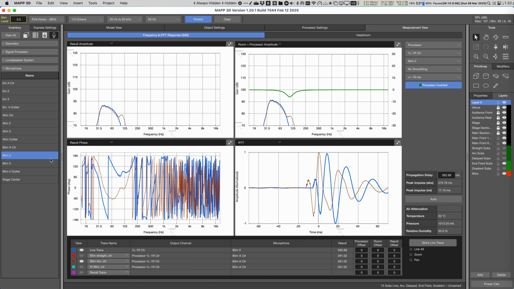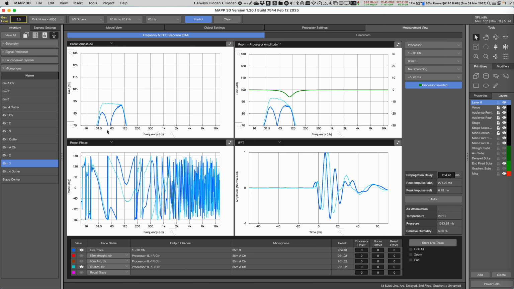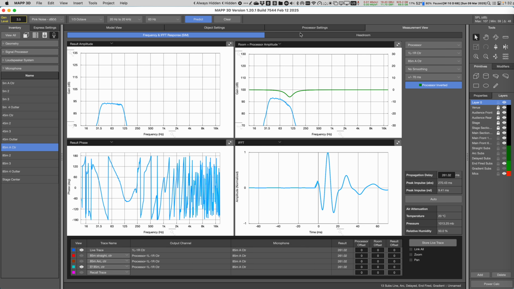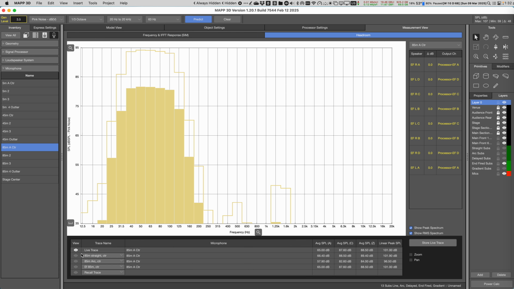Okay, and second microphone, and let's recall here. Second microphone, it's having dramatic attenuation here. Third microphone, now the attenuation goes in another frequency. Fourth microphone, the attenuation goes to another frequency. What happens in terms of SPL? Okay, we have to compare this versus the tier 1. So this is 85.